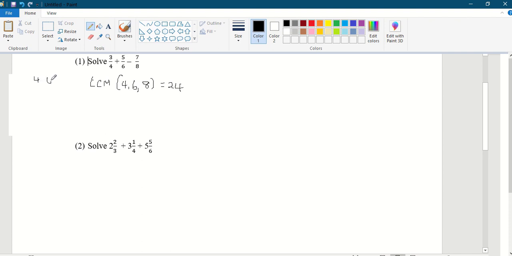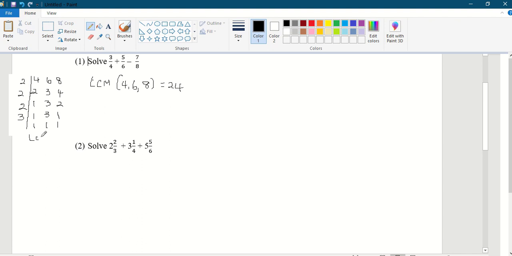You can do 4, 6, 8 and then start to divide all these numbers by 2 first. So 4 divided by 2 will be 2, 6 divided by 2 will be 3, 8 divided by 2 will be 4. Next time another 2, so 2 divided by 2 is 1, 3 and 2. So divide all of these numbers by 2 again: 2 becomes 1, 3 stays 3, 2 divided by 2 will be 1. Now I cannot use 2 anymore, so I'll jump to 3. Divide all of these numbers by 3, so 1, 1, 1. So you follow this procedure until you get all ones.